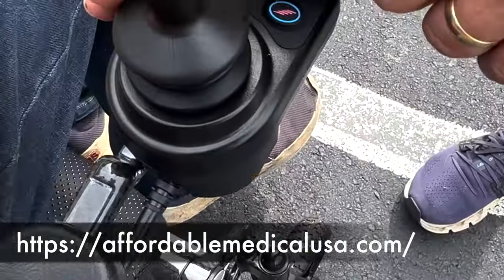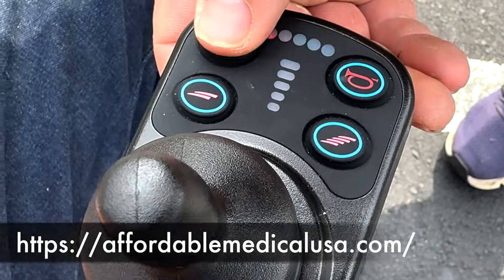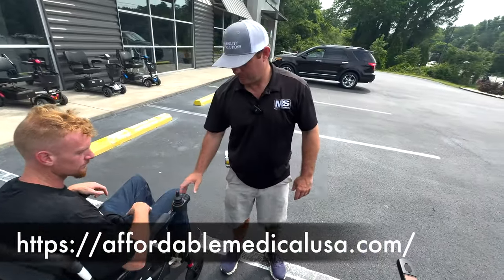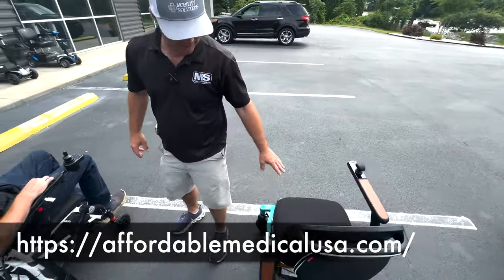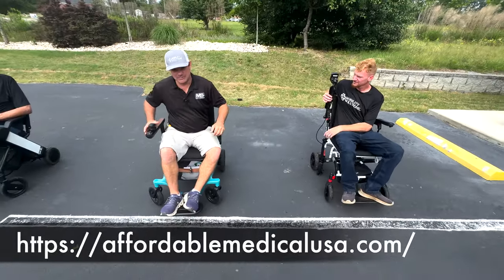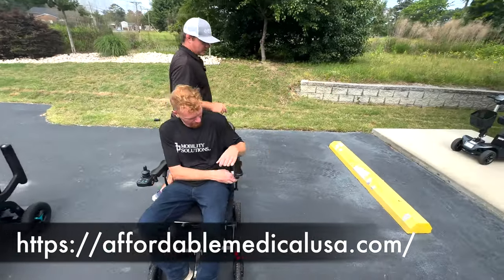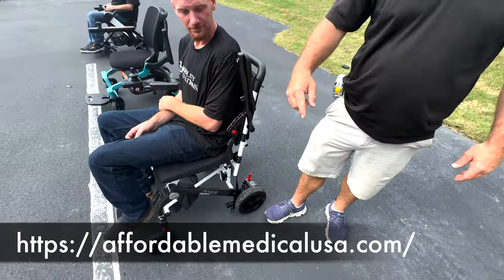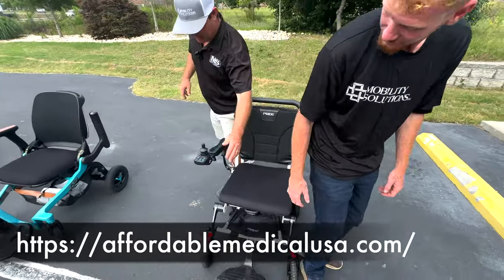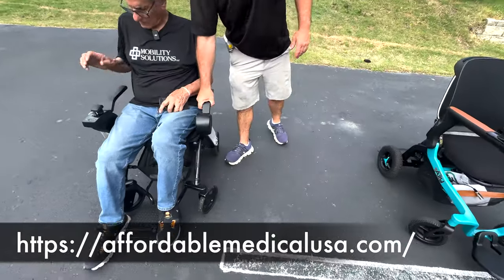Over here, you got your speed. It beeps. Power button, horn. You don't wanna put a lot of weight on this to get up. Getting into these can be a little bit easier if you don't want to do the foot plate by like this and coming around and bringing this down. It's easy movement. You can put your hands here, put your hands back here to get up. You can do the same thing with this one. It's flipping that back. Turn this way, Josh. And come right out. So if you don't feel like bending over and grabbing those foot plates, you don't have to if you do this. This one, they don't come up.